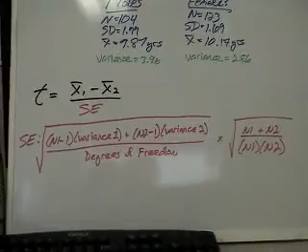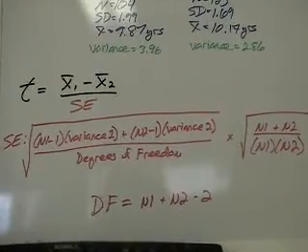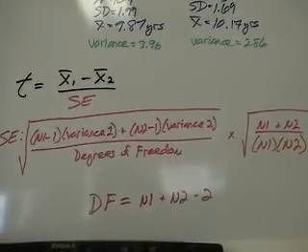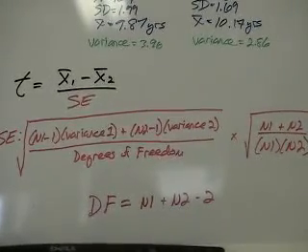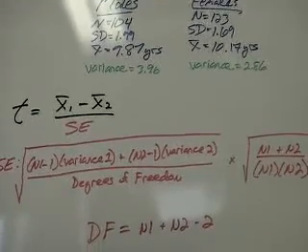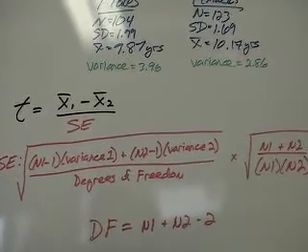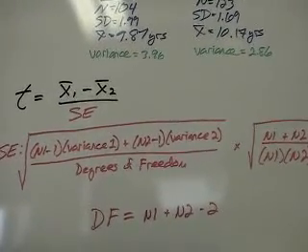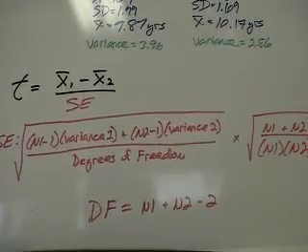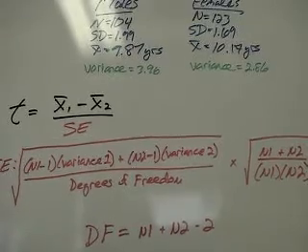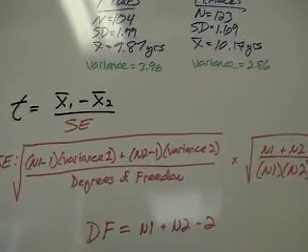Okay, so what's your degrees of freedom? Your degrees of freedom is actually the easiest part of this whole equation. You just take your sample size for N1, or 104, plus your sample size of N2 of 123, and then subtract 2 because we have two variables that we're examining. So it just ends up being your total sample size minus 2.